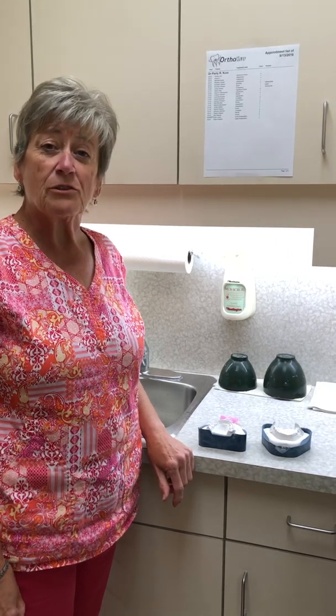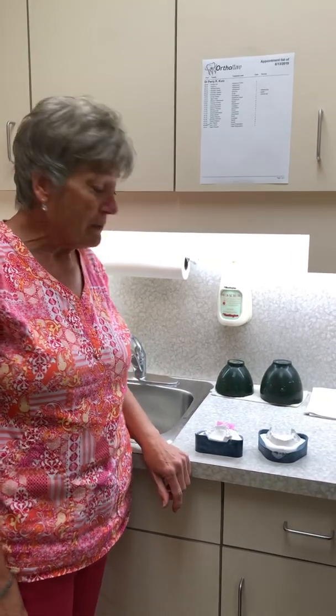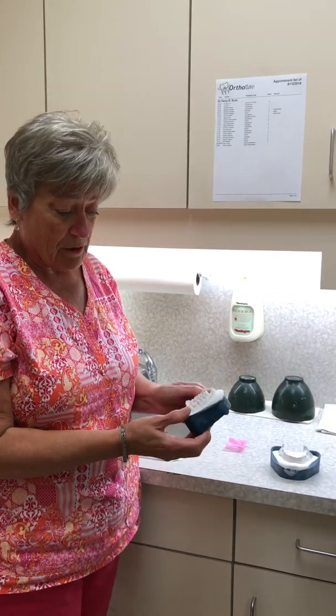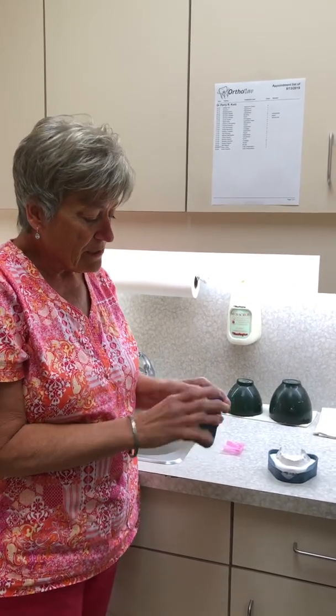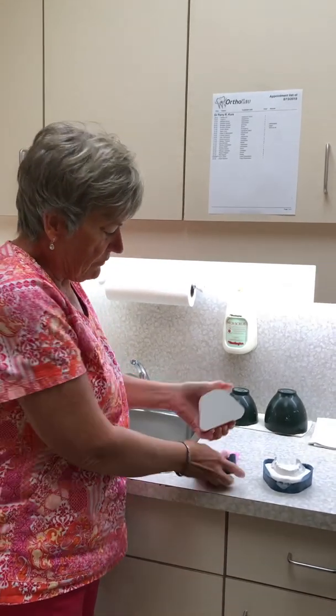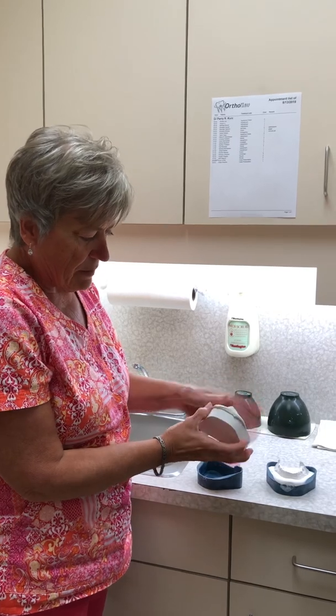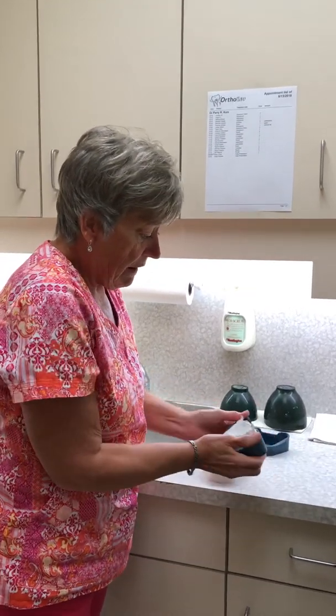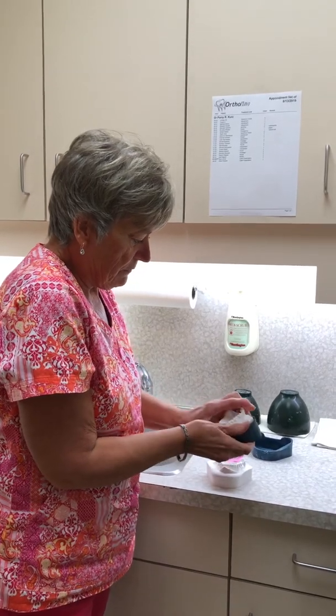So today we're going to learn how to trim an orthodontic model. All right, we've taken our molds, we've poured them up, and now we've got them in our bases. We're going to take them out of our bases. And it's always nice when you do an orthodontic model that you have a little bit of an extra lip, easier to grab onto when you're trimming, easier to take out of your mold. So we'll pop both of those out.